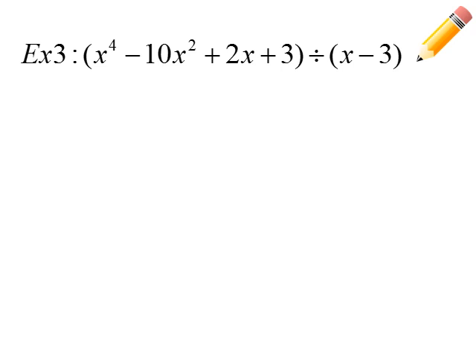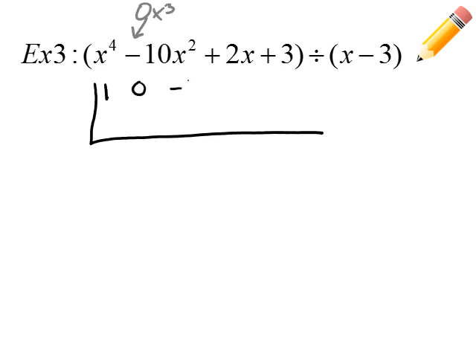Let's take a look at a little bit longer question. First, read through that dividend and see if you notice anything. We've got an x to the fourth, an x squared, an x, and a constant. I'm missing an x cubed, so I'm going to put in a 0x cubed. Just like long division, you have to account for that missing term. So let's get started. We're going to write every coefficient in order, followed by the constant. We want to use our solution of our divisor. So in this case, x equals 3.